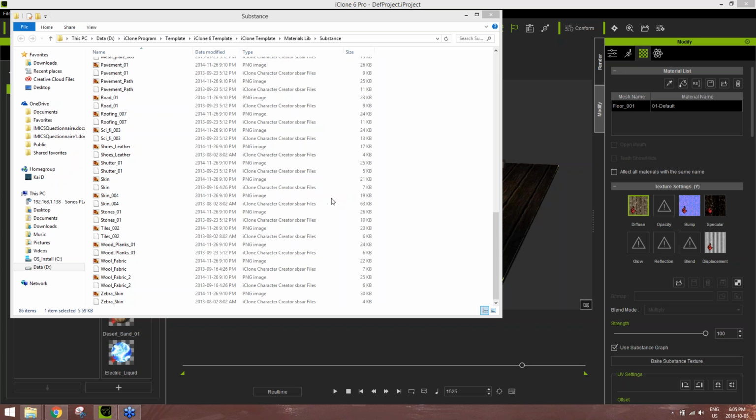Now, another question is, which is better for expressions, Crazy Talk or iClone? They have the same facial animation tools. I honestly prefer iClone just because I'm so used to working in iClone. I don't use Crazy Talk that often. Crazy Talk's a really simple program. It has a very easy learning curve for beginners. iClone has a bit more detail to it. There's a bit more flexibility and intuitiveness when it comes to the tools, which I tend to like. But as far as expressions, you can achieve both with either Character Creator, iClone or Crazy Talk.